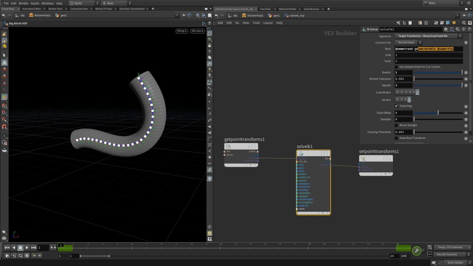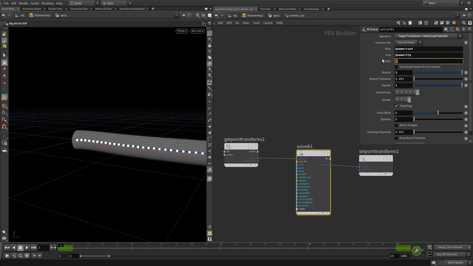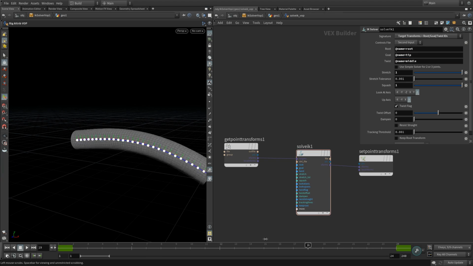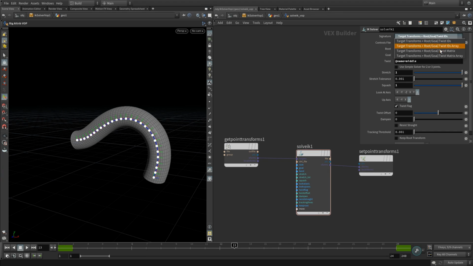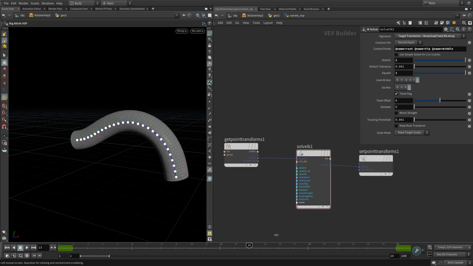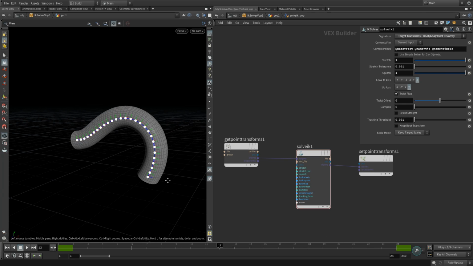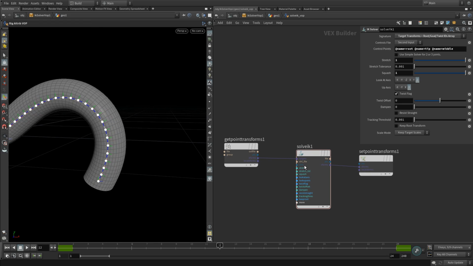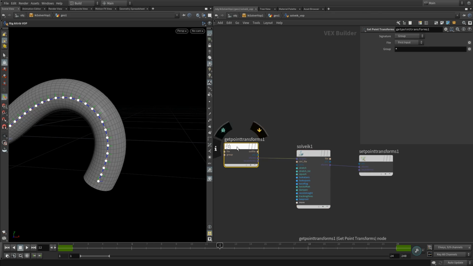So I can go and rename that and make that like this. So this is a way to fix that. So for the root, I could also use the twist IDs array. So that's the other signature. So that's how you use the targets. I can do the same for the controls.